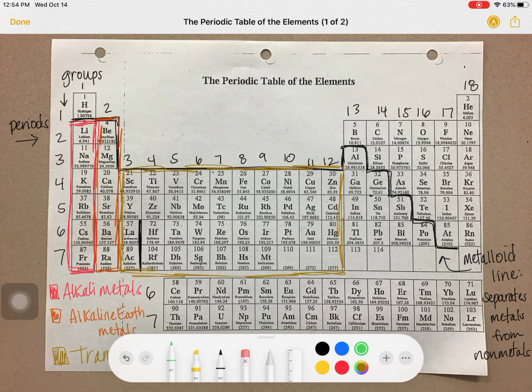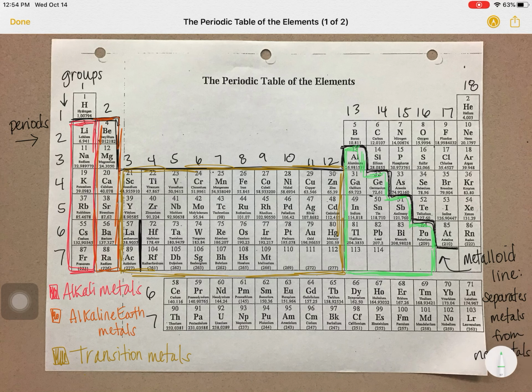And then underneath the metalloid line, from aluminum and down like this, now you might have some extra elements filled in where I have blanks, and that's okay, just because this table was a little bit outdated. So what I have is green here. Actually, they get a very generic name, and the green is referred to as just other metals. They don't have a specific name.